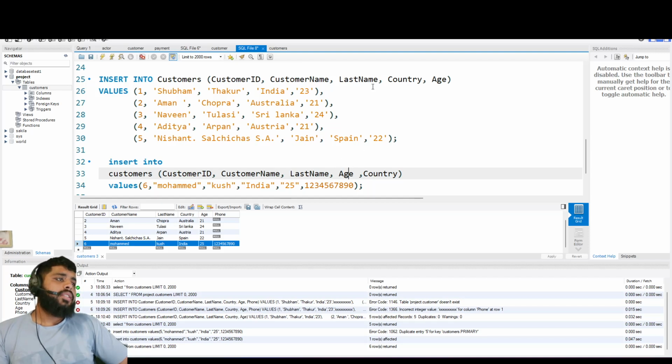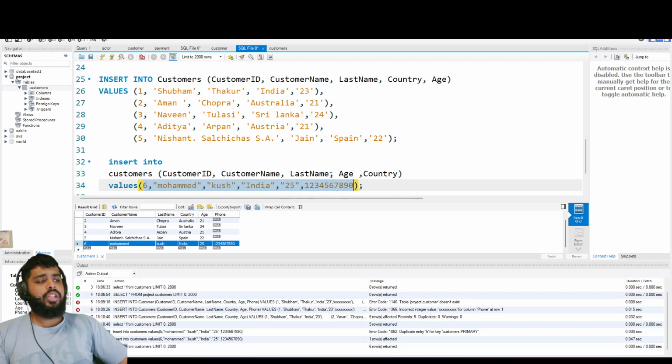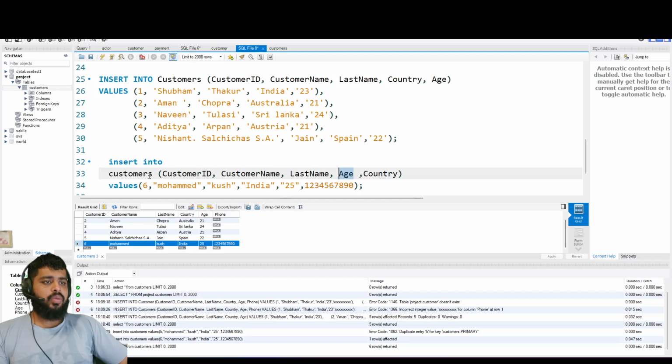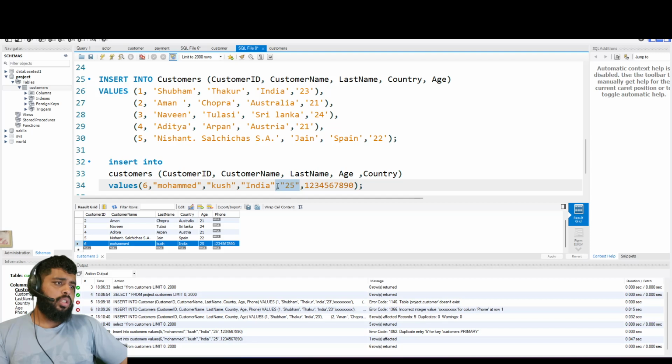What I've done is, the order of the columns is like this, but I can change the order when I'm specifying the column names with the table name. So I also have to change this, and interchange this.